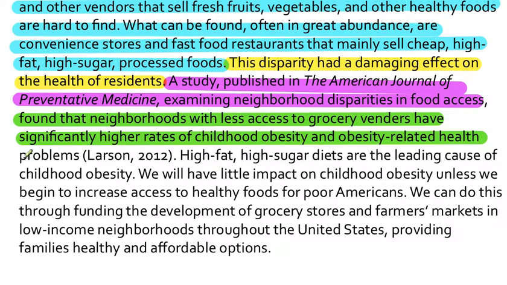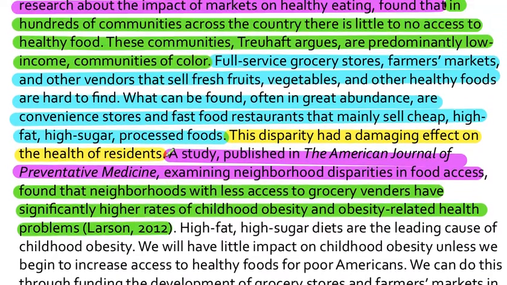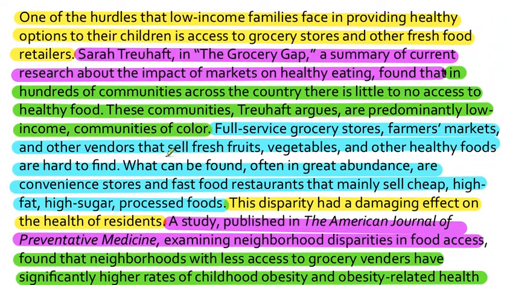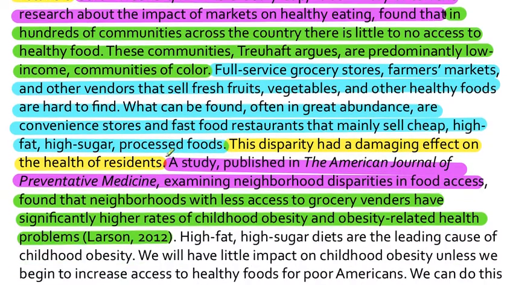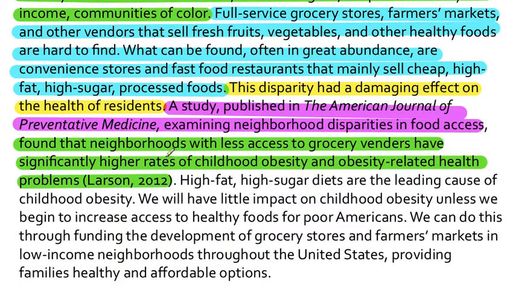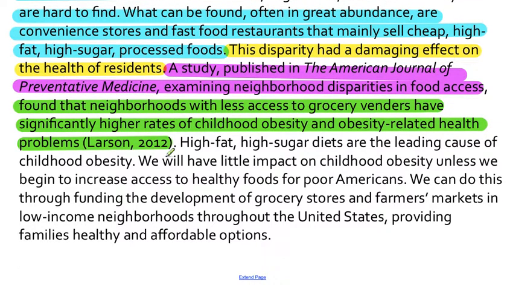You'll notice here that I'm actually putting the in-text citation above because I told you that it was written by Sarah Truhaft, and I quoted the actual title of the piece. I don't need to put the in-text citation like I did here, Larson, 2012. You'll also notice that my period, right, goes after my parentheses when I have my in-text citation. Okay, so there's my evidence.